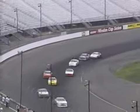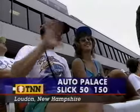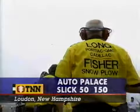Yellow flag. One car is spun at turn 3. It's the number 1 of John Preston. Man, he's got a left rear flat on that car. That's why he's sitting down there. But it looks like he's had a little more contact than just that left rear. The Wyalusing Hotel number 1 Oldsmobile with Tony Vecchio. We'll be right back to Loudon, New Hampshire after this.